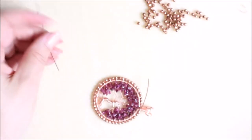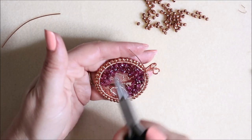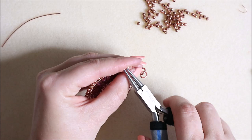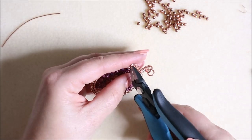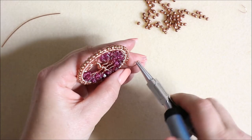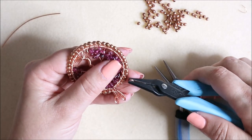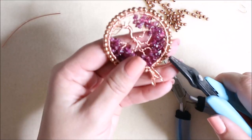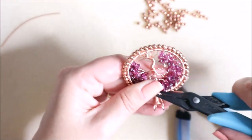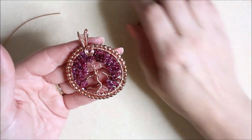Now all I need to do to finish off is pop that last swirl in. I need probably about an inch and a half of wire to make a little swirl on the back. Take your round nose pliers and wrap downward towards the pendant — start getting that little turn in there, snip off the very end, then pop pliers back in and use your finger to anchor it, applying a little bit of pressure behind. Go in with your pliers and swirl this back down towards the pendant as neatly as possible. And now we're done — all finished, apart from adding a patina if that's what you want to do.